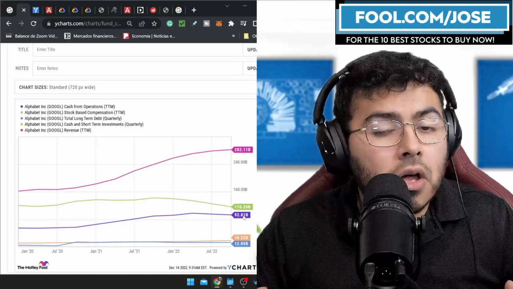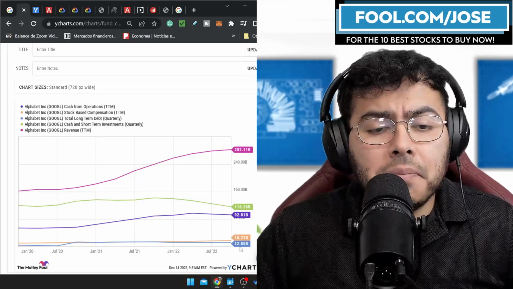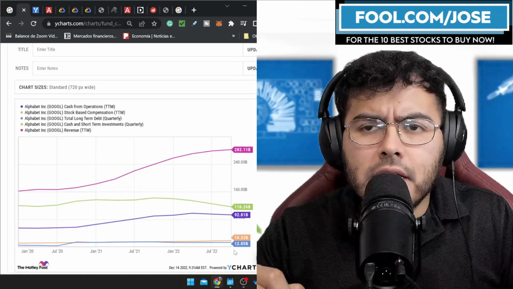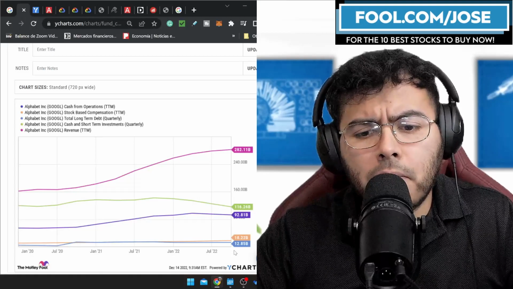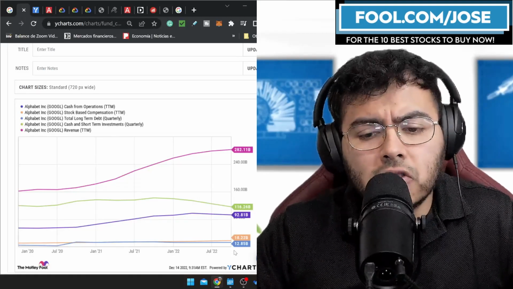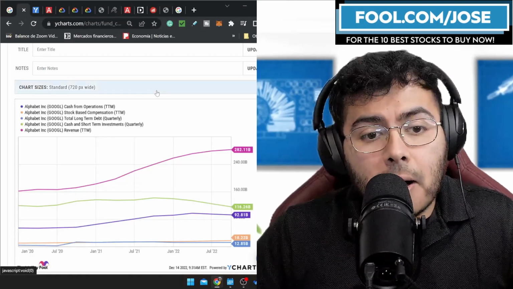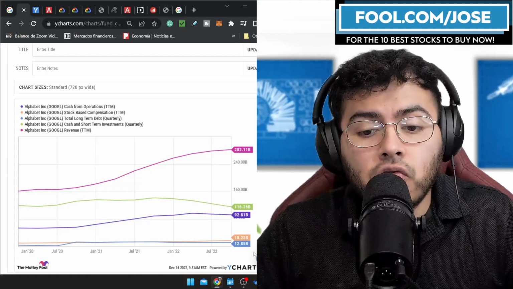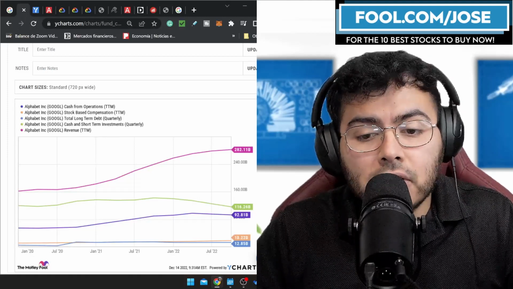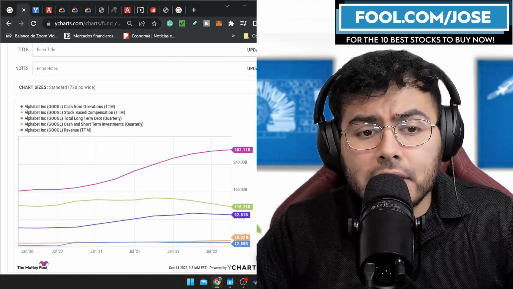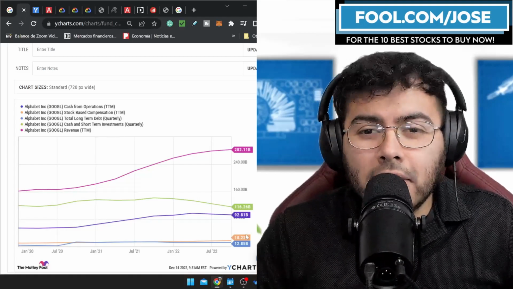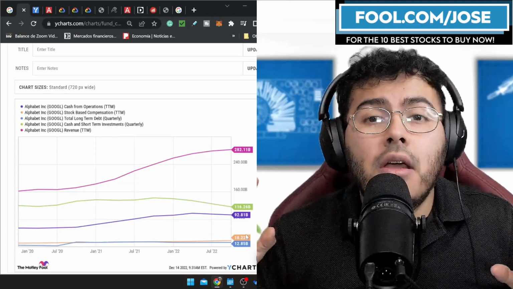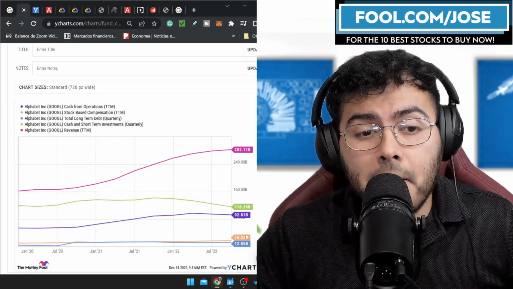Next, if we take a closer look at cash from operations in the trailing 12 months, it's sitting at $92.8 billion, a nice amount. This is a cash flow machine. Some people might be saying, hey, Jose, a big risk here is this is a company that has a lot of employees, so the stock-based compensation might be a good portion of the company's total revenue. We can see stock-based compensation in the trailing 12 months is roughly $18 billion. So even if you discount that from the cash flow from operations, cash flow will still be roughly $75 billion a year, which in my opinion is pretty impressive.